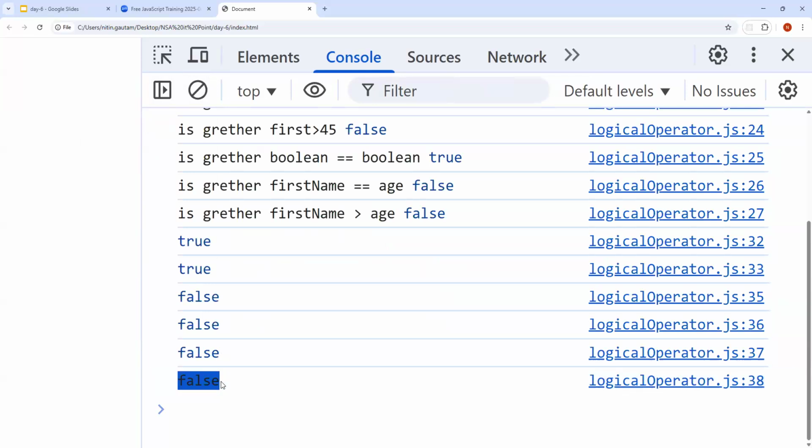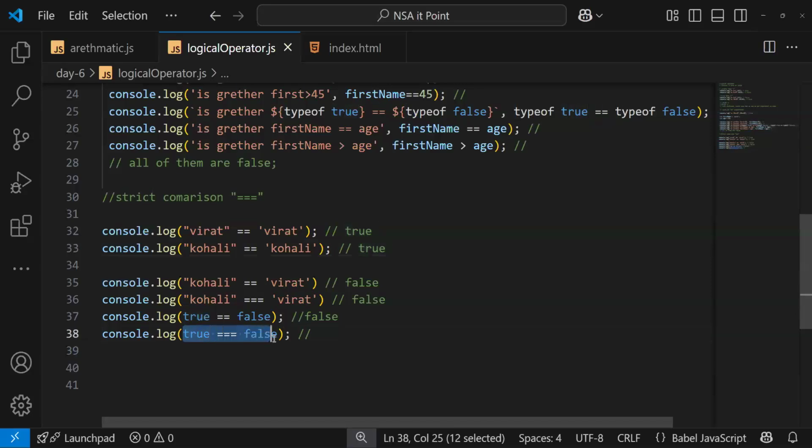Why is it false? Its data type is the same, but the values are different. Correct?